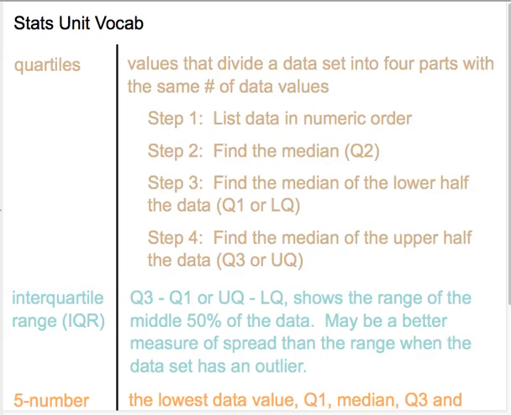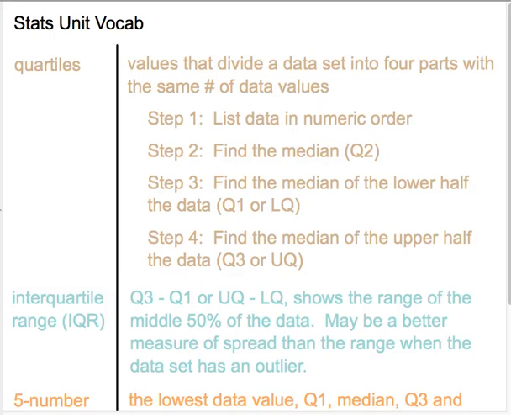In this video, we're going to take a look at two types of ways to analyze data. One is called a 5-number summary, which for some reason I have way at the bottom. The 5-number summary involves the quartiles, and we're also going to take a look at a display of data called the box plot.